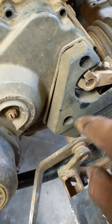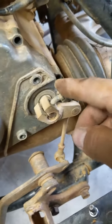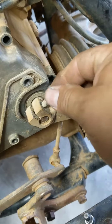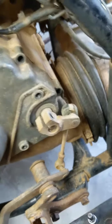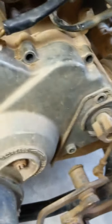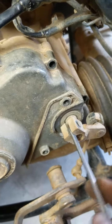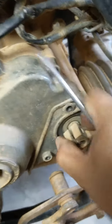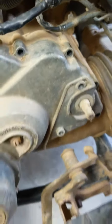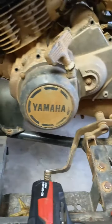You got two bolts, one there, take that off. Then you use a 10mm socket, screw this off. Gotta use a screwdriver to kind of wedge it loose. Once you get that off, just get it out the way. So far I got all them bolts off.